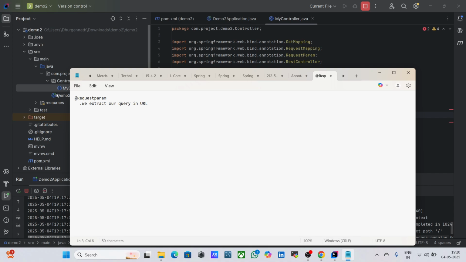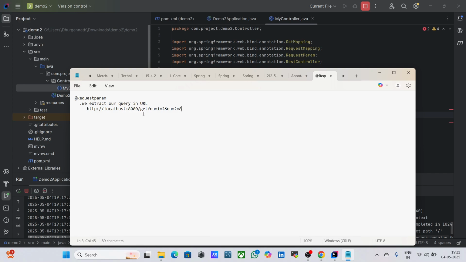Everyone knows how to create a URL: http://localhost, with the port running on 8080, and the path name is get. Give it two values: num1 equals 2 and num2 equals 8. How does RequestParam work?